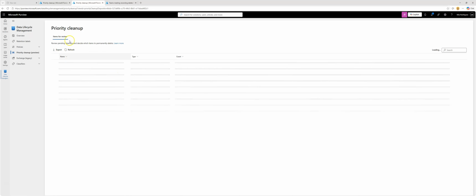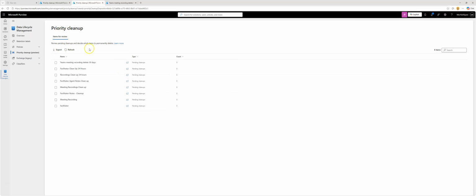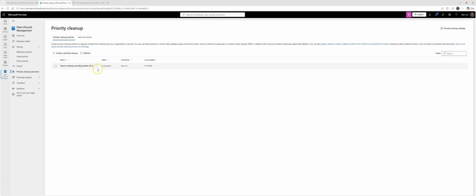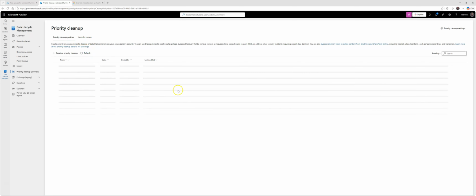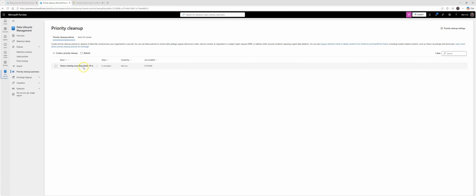But this would give Mia an opportunity to then go in and approve a final deletion for an item that was on an eDiscovery hold for this policy. We can see that we didn't have any qualifying events for that, but that's just kind of how that is set up. Now, we'll go back to my persona here. And here's that policy. If we go in here, and I'm going to refresh, we'll see that this has probably completed a scan. Now this is a small environment. However, I didn't have anything that really qualified. I probably could have set that up just a little bit better. But either way, I think you get the idea.